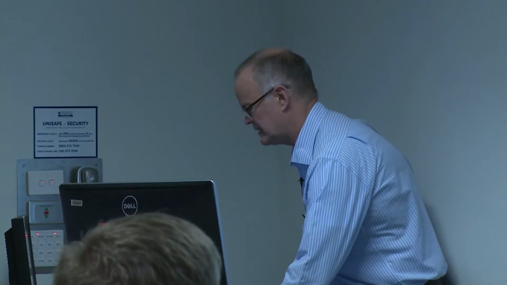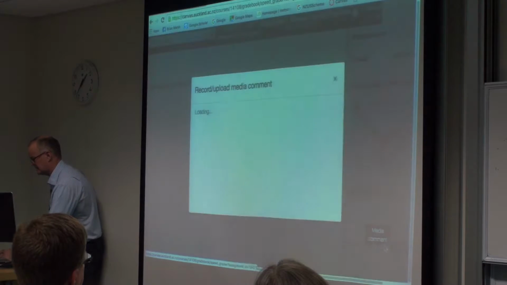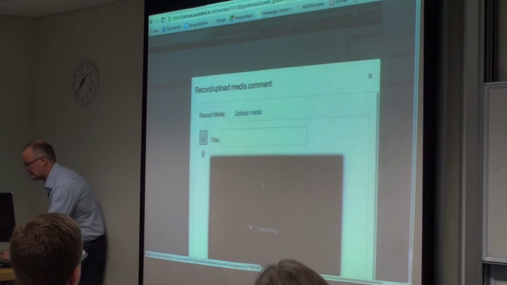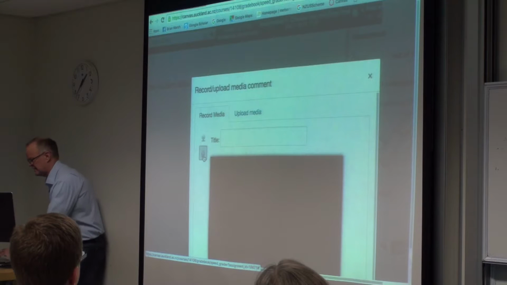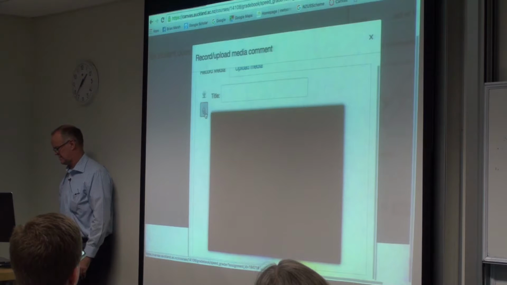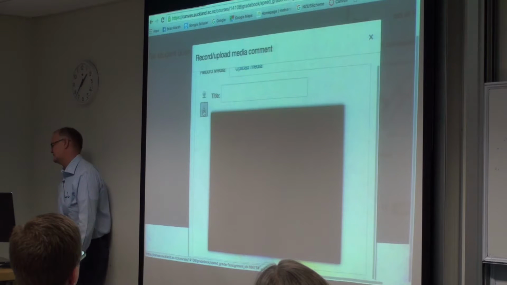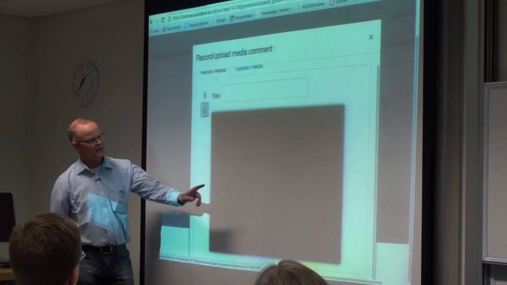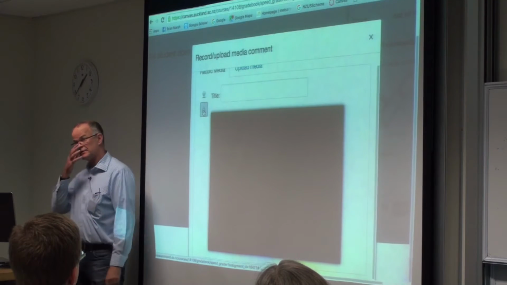Okay, so from here down to the microphone, the media comment button. Tap on there. We don't want the whole live mess, we just want the microphone button. At this point, I sometimes get a message about my interaction with Flash Player, and I just say, please do that. Then there would be a little red button in the middle of the screen that says click to record, and I just begin talking.